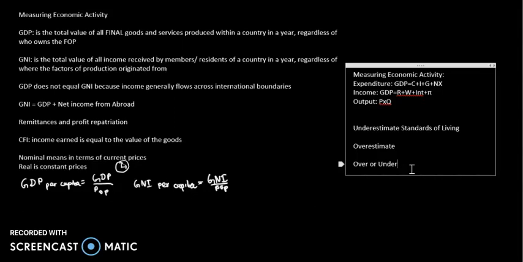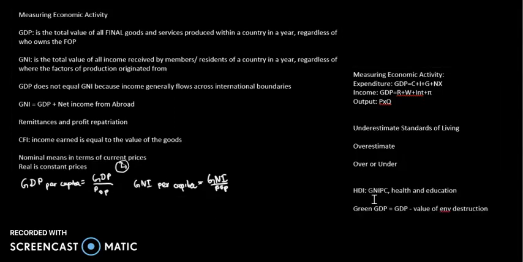There's also another factor, which is that price levels can be different in different countries. Let's say in the US, if you want to buy a McDonald's meal, it will probably cost more than in India. So in terms of the real value of money and exchange rates, we have these things called purchasing power parities, which we'll go into later, and that's how we adjust for these factors when making comparisons internationally. Two important measures of economic activity you'll probably need to know are the HDI, which we'll go into in other topics as well.